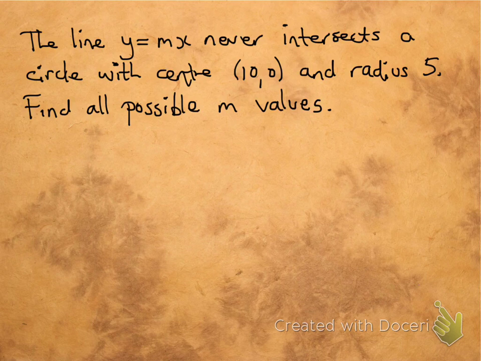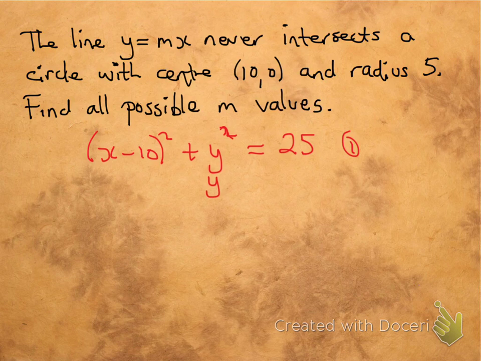Now, a circle with centre 10 and radius 5 has the equation, well, it's got a centre of x equals 10, so it's (x minus 10) squared. The y centre hasn't moved off the axis. Oops, that's a squared there. And the radius is 5, so you have 25 on that side. So that's your equation 1. The equation we're looking for it to intersect with is y equals mx. So that's your equation 2. Now, we want to solve these simultaneous equations, or at least start the process of solving it, because by solving it we find points of intersection.